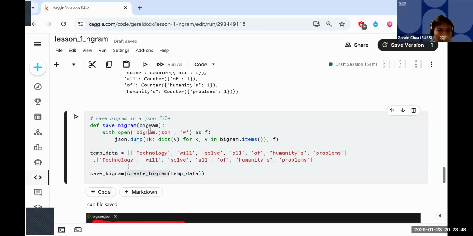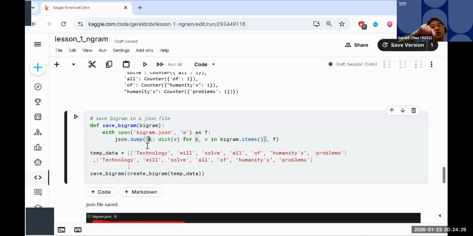So the created bigrams will come in here, and then what's happening is very similar syntax that you need to memorize. Most of it is not very straightforward. So opening bigram.json with open means you want to create a JSON file. W stands for write. Just now above, it was R, so R is read. This is write. So you want to open a new file that is bigram.json. You're creating it essentially, and you want to write inside it as a file.